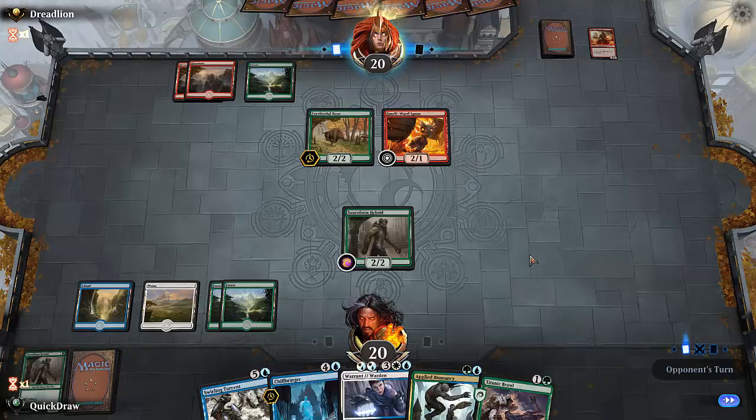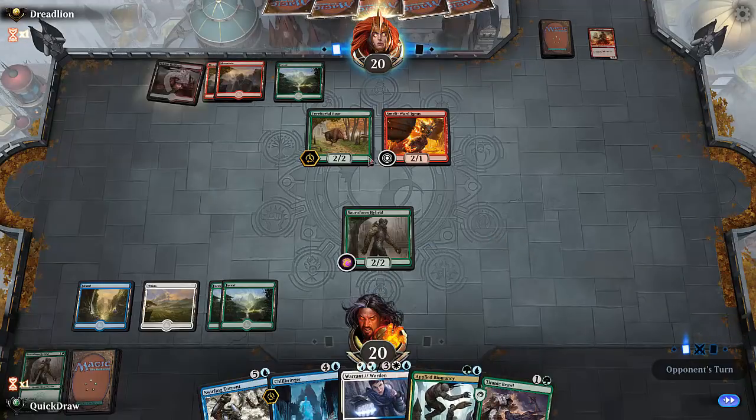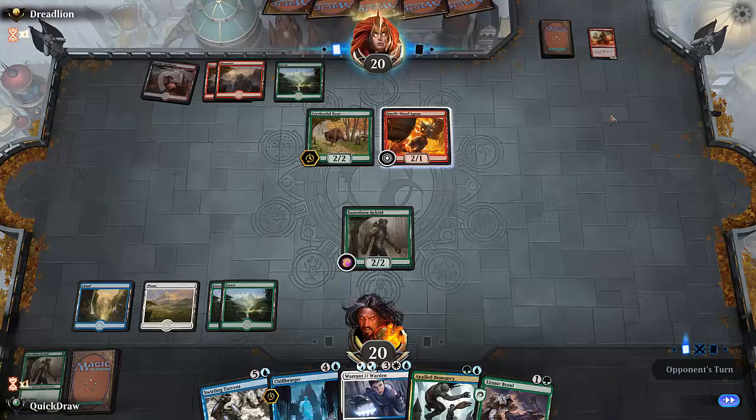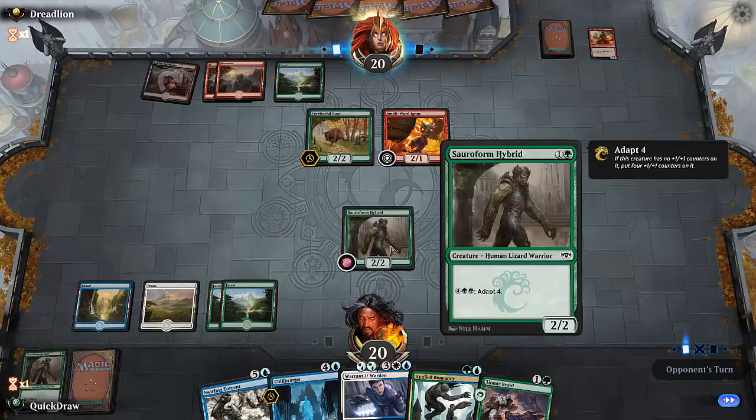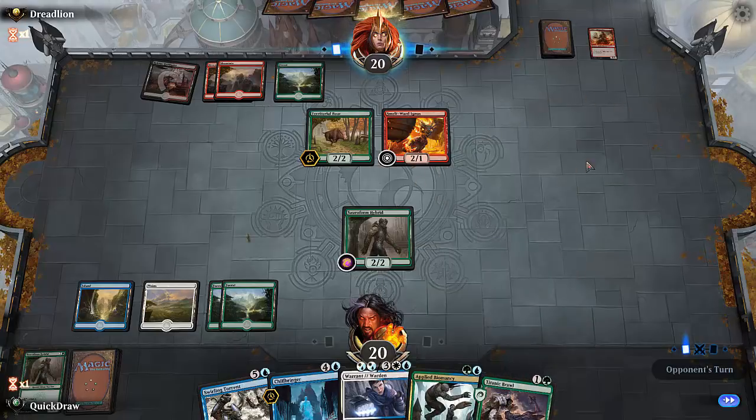Titanic Brawl is nice because it combines well with Applied Biomancy. Both of their creatures have 2 power and 2 or less toughness. So if they play a third creature here, for example a Steeple Creeper, we could give this creature +1/+1, bounce the Steeple Creeper, eat their Territorial Boar, and block their Smeltward Ignis, or something like that. We can do a lot of things.